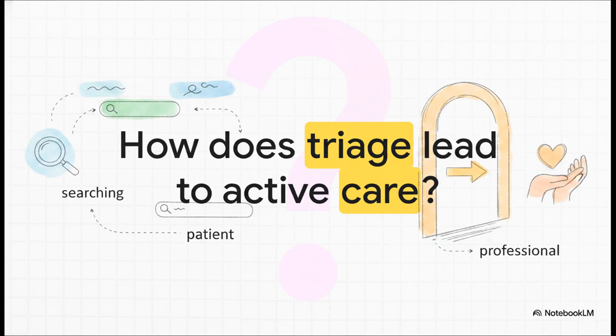Which brings us to a really critical question. How does effective triage seamlessly transition a searching patient into active care? Think about it. If your late-night panicked internet search confirms that you do need help, triage acts as this incredibly intelligent digital doorway. It tells you exactly how to get that help, routing you to the right professional at the right time and in the right format.